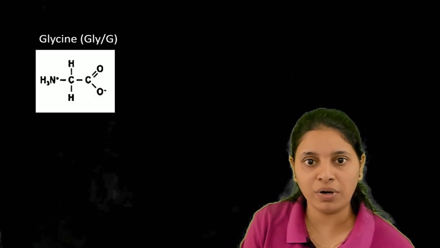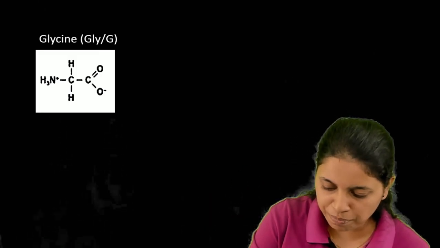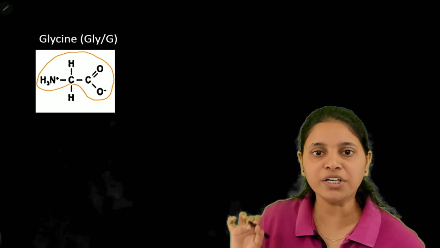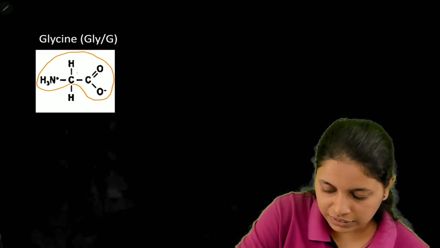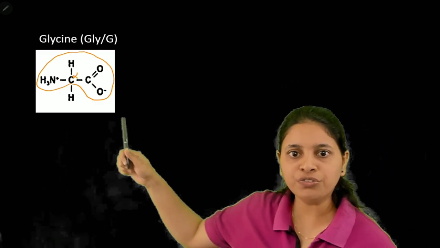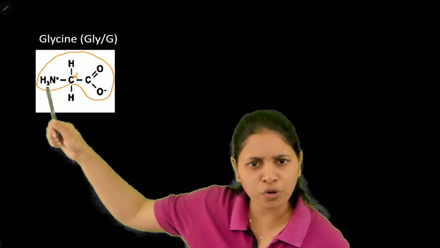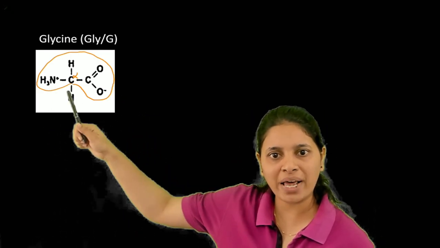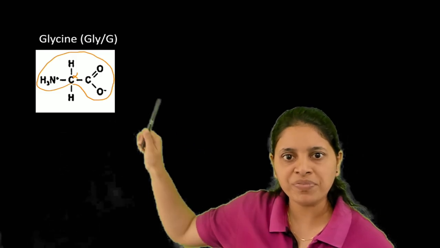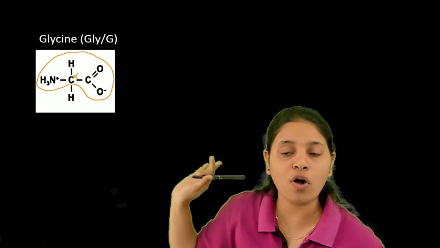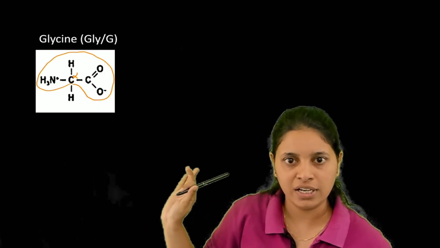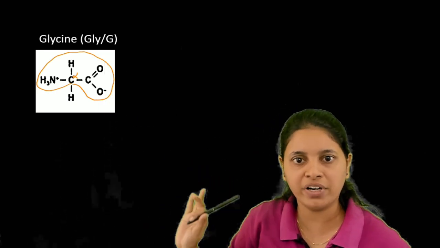Glycine is the first amino acid. See the structure. Now this part, as you can see, this is actually the constant part, right? Here, this is the alpha carbon to which we have amine group which is protonated. Here COOH, it has lost a proton. So charges are balanced. So we have drawn the Zwitter ionic form. Then the third hydrogen part, this is the constant, right? This part which I have marked here is the constant. Like we will copy this 20 times for every amino acid.